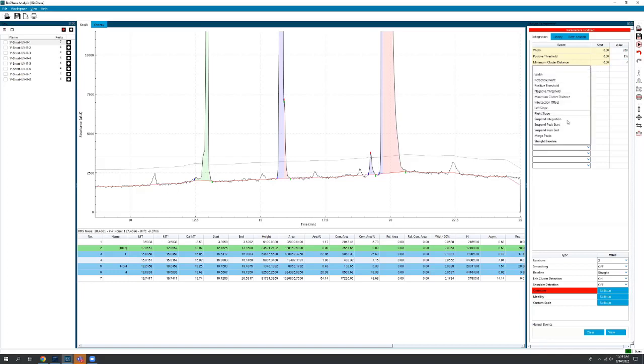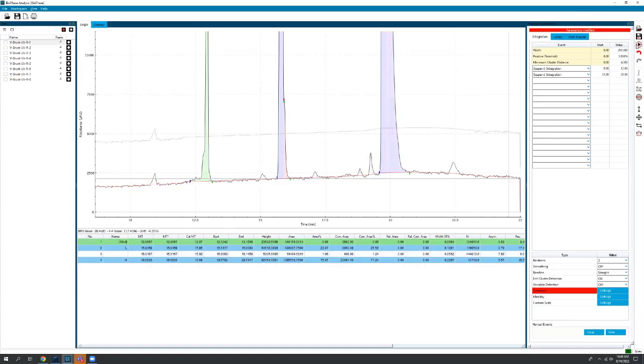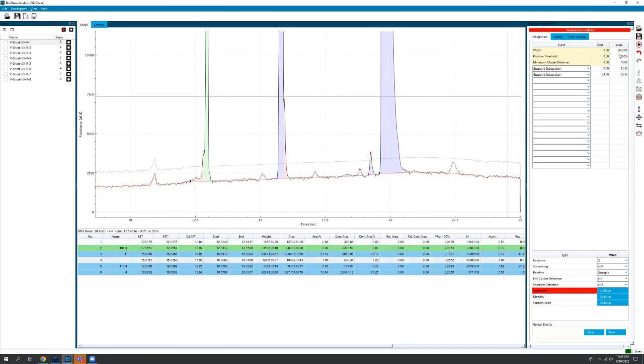And then we have some user parameters that we can enter here. So we're going to suspend the integration for the first, say, 12 minutes. We're going to suspend integration, say, for the last 2 minutes. Hit that play button, see how it goes. Positive threshold, still a little bit too high there. Bring this down a little bit.